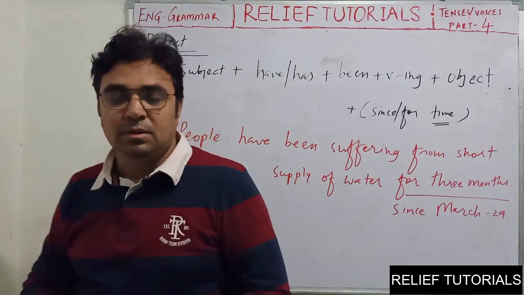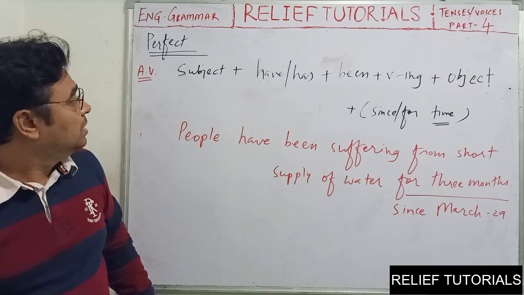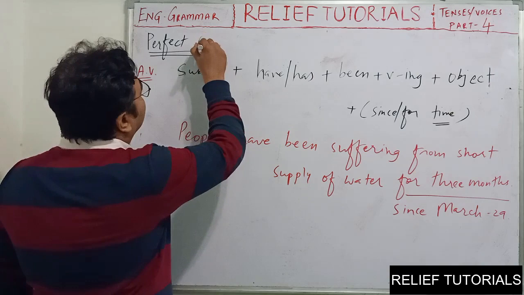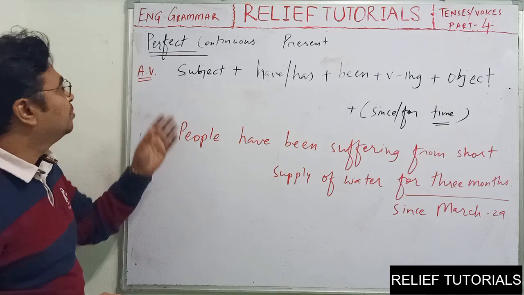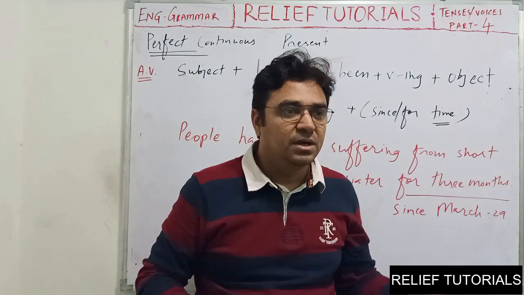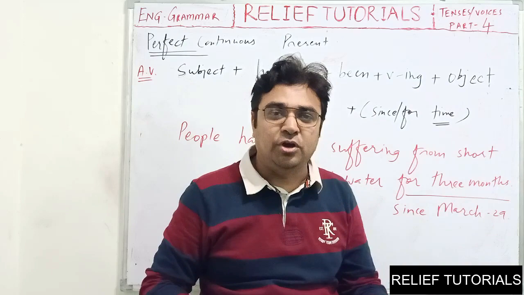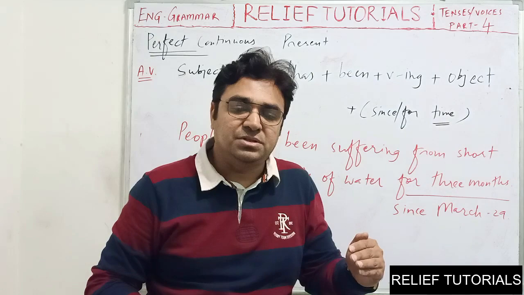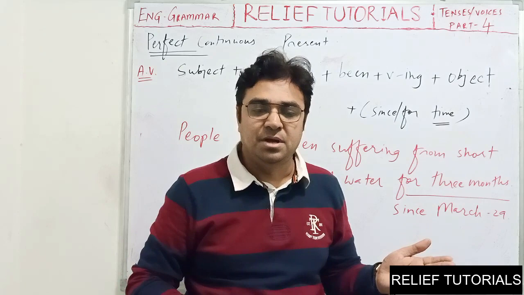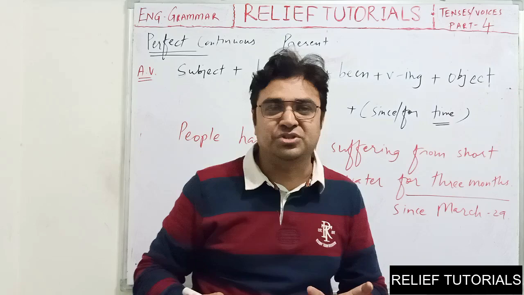Now friends, the last category of the tense, perfect continuous tenses, and here it is present perfect continuous tense. Usage is very unusual again. If the action happened in the past, matlab started in the past, and is still going on to the present time and might be going on again in the future, that kind of situation can be shown by using present perfect continuous tense. Action starting is perfected, matlab its starting is already done, but action is still continued in the present. So this kind of mixture is called present perfect continuous tense.